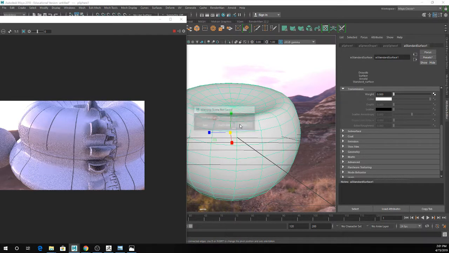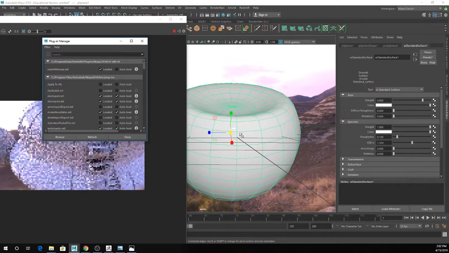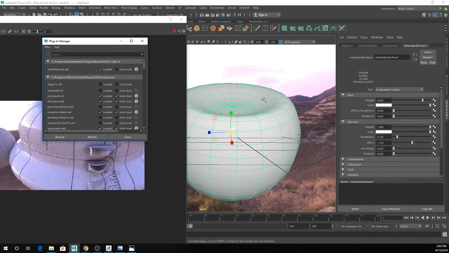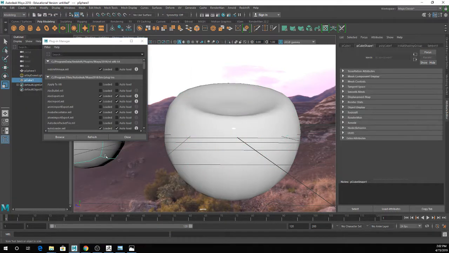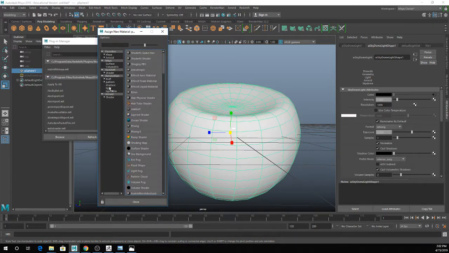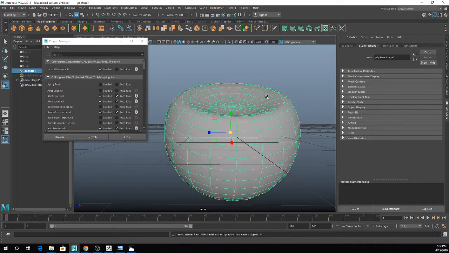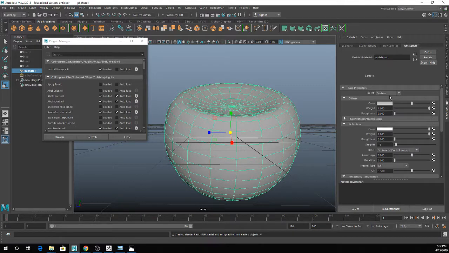But yeah. So if you happen to be in Redshift doing things, because I said I was actually going to go over that, I'm just going to load Redshift real quick. Give it a minute. Basically you load things the same way: you go into your Hypershade and add your map into your displacement shader. So I'm going to get rid of this. I'm going to switch this over to a Redshift material, which is just the default material that they have there. I'll make this blue for no apparent reason.